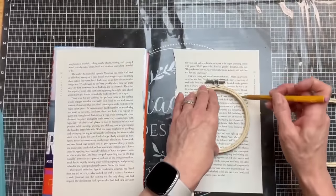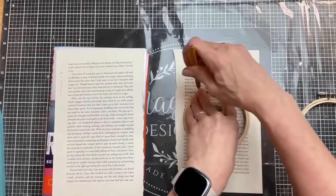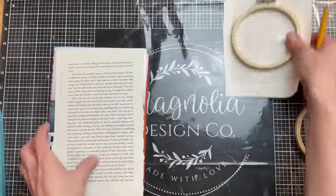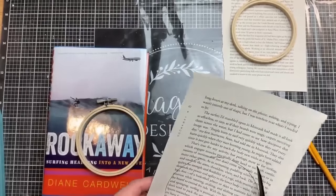So I'm just setting the hoop on top of the book page and tracing around the outside of my hoop. We're going to cut out the circle from the book page and then glue the hoop onto the book page.